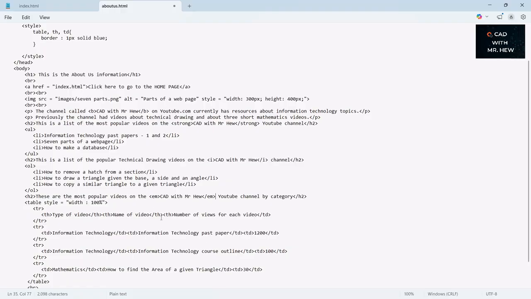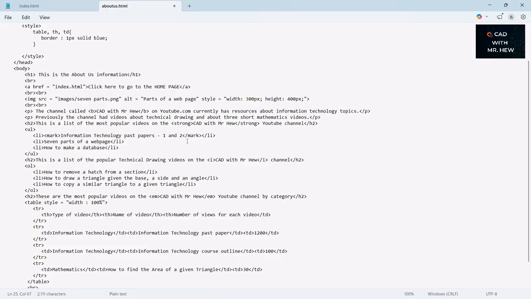Let us use the mark here. Gonna close here. M-A-R-K. Need a forward slash here.